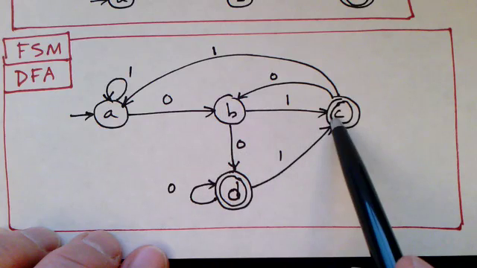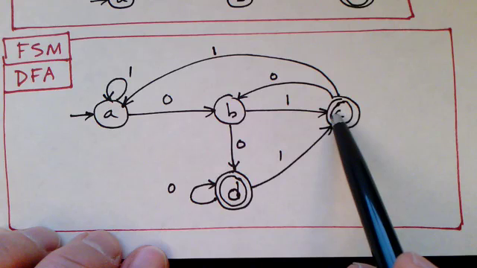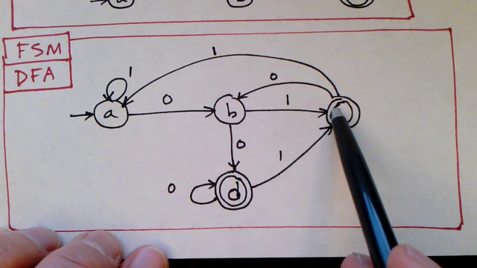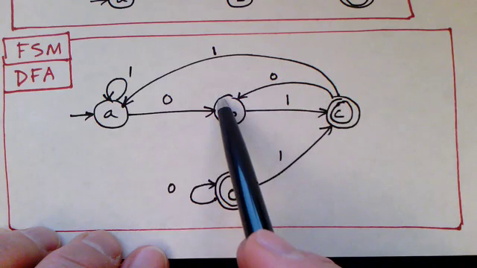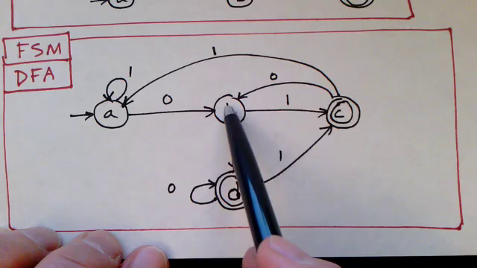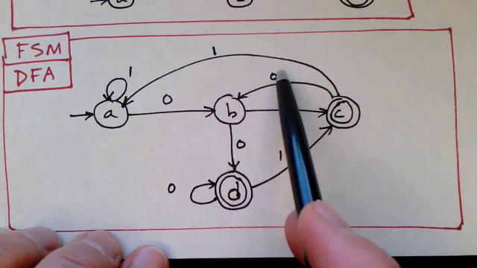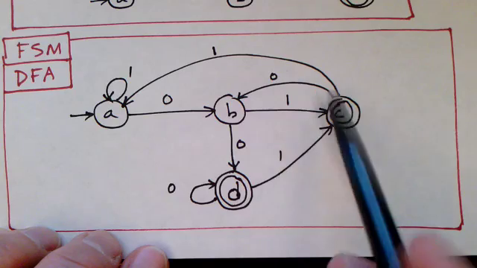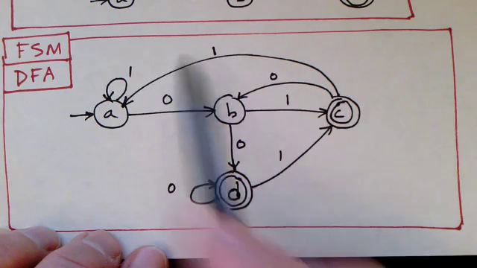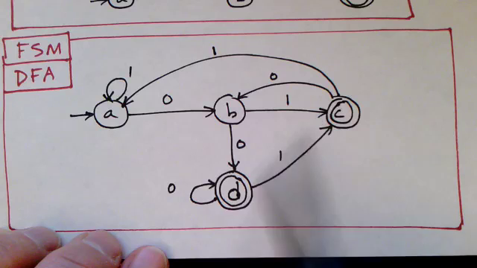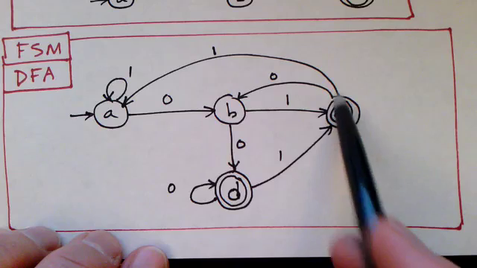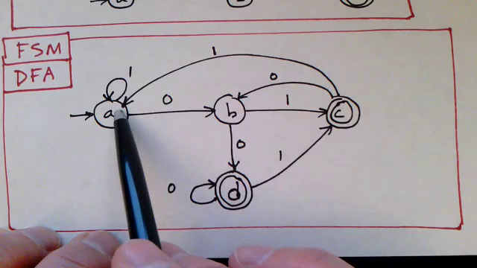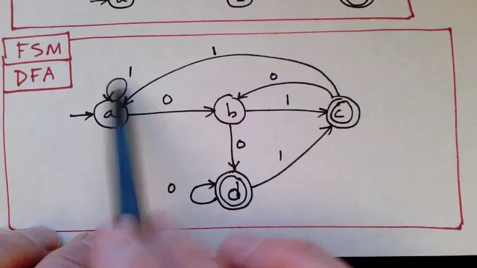On the other hand, if we see a one, then we're done. But if we see something more, then we shouldn't accept. So if we see a zero, we go back here, and then we need to see one more thing. And that zero then will be the second to the last one. On the other hand, if we see a one, well, we've seen two ones in a row. To get to C, we see a one, it's the only way we can get there. And if we see a second one, well, we've seen two ones in a row, so we need to start watching for a zero.